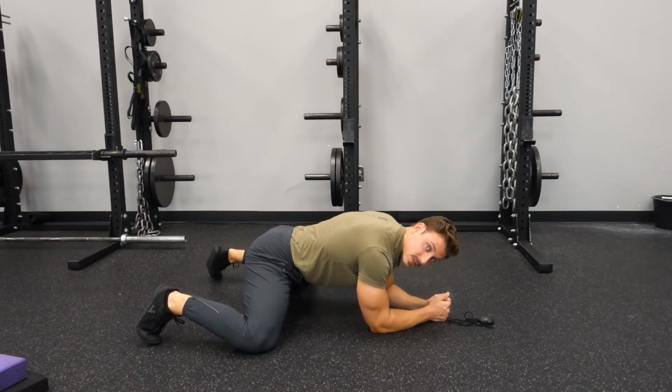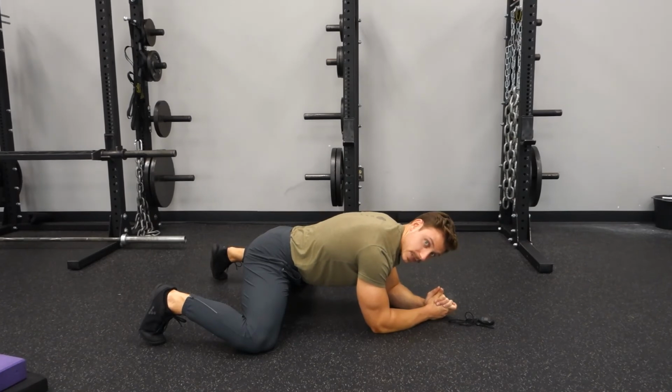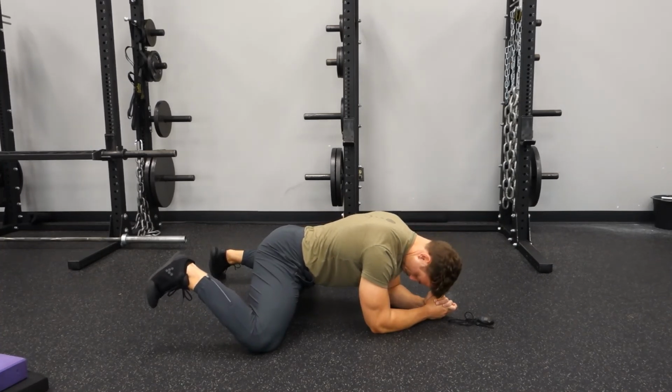Okay, you probably had enough of this position. We're going to stay here just a little bit longer. You might be done now. Feel free to relax and come out of it. But if you want to try a little bit of internal rotation, from here, you're going to keep this position and go one foot at a time. You're going to try to pull that heel up and off the ground like you're trying to pick it up.